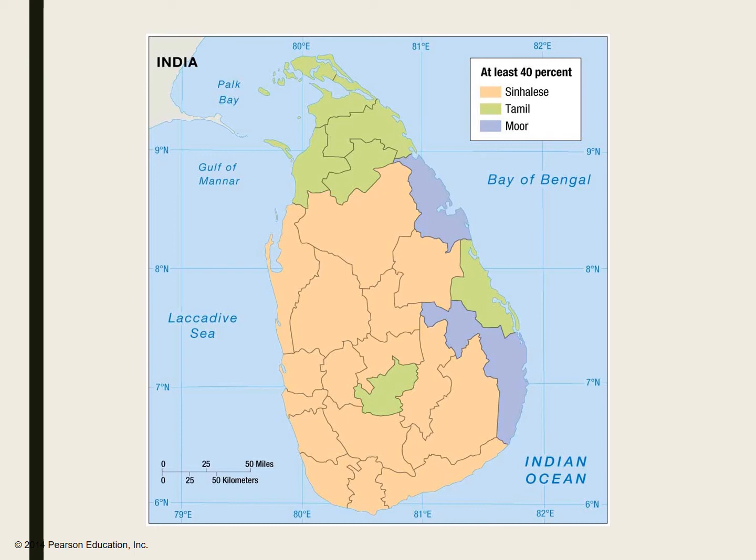So, do you know where Sri Lanka is? Sri Lanka is off the coast of India. It's a big island in the south. The dispute between Sri Lanka's two largest ethnicities extends back more than 2,000 years. Tamils feel they have suffered discrimination at the hands of the Sinhalese-dominated government, and there's been a long war between the ethnicities. It ended in 2009 with the defeat of the Tamils.